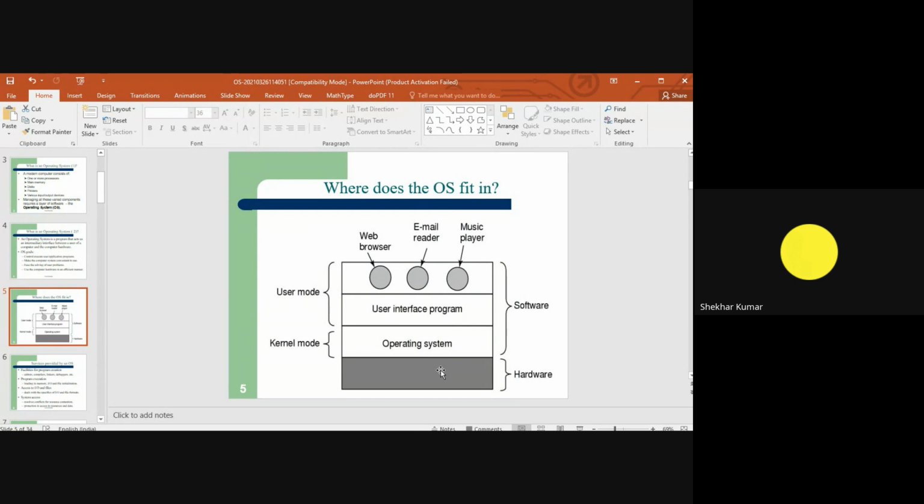So these types of operating systems are used nowadays. Very popular operating systems, also called mobile operating systems. Actually, 40% of the market is covered by mobile operating systems, in which 40% is covered with Android operating systems.